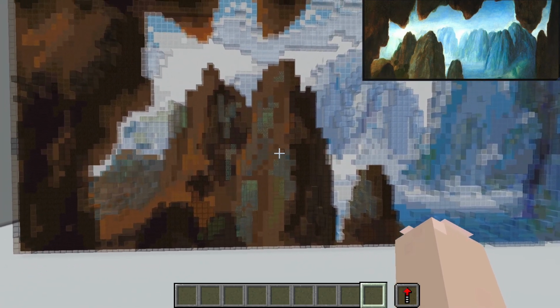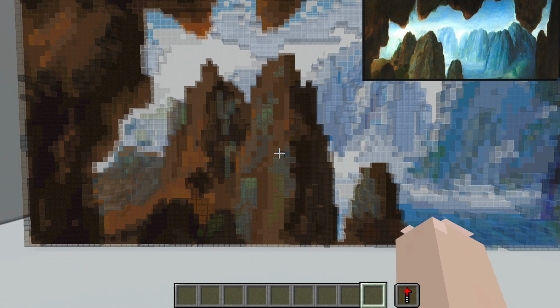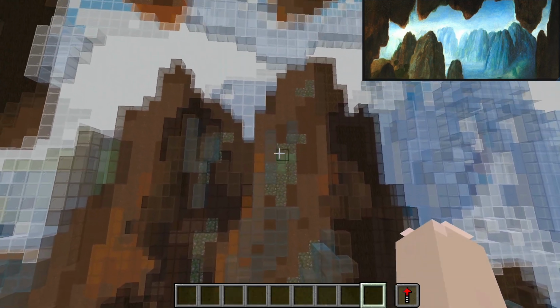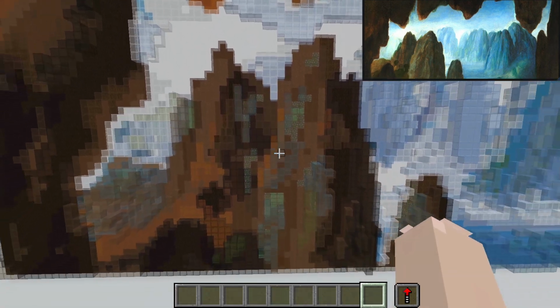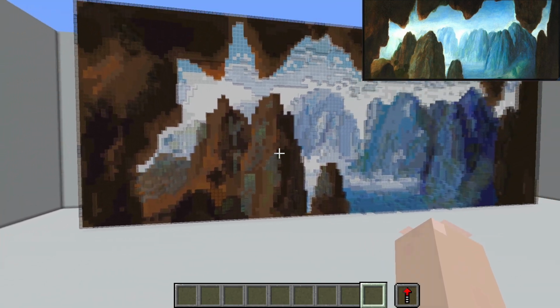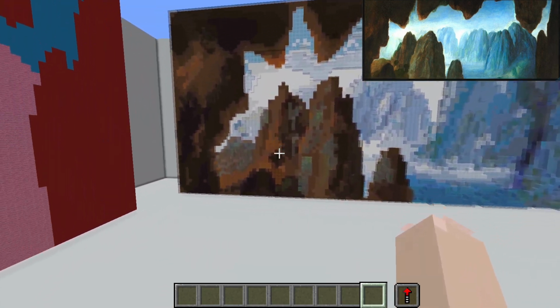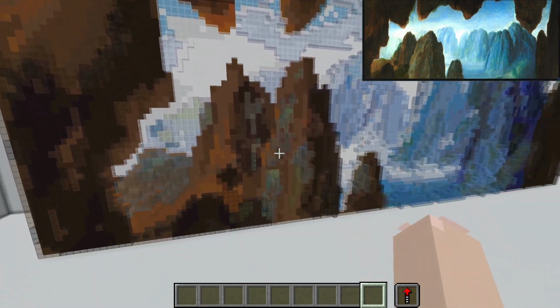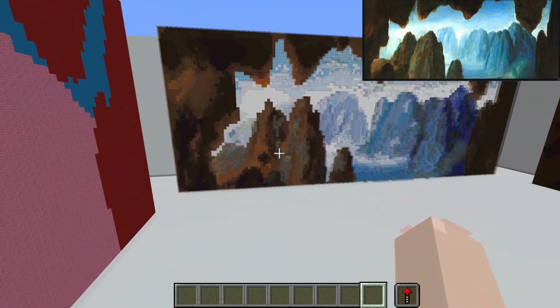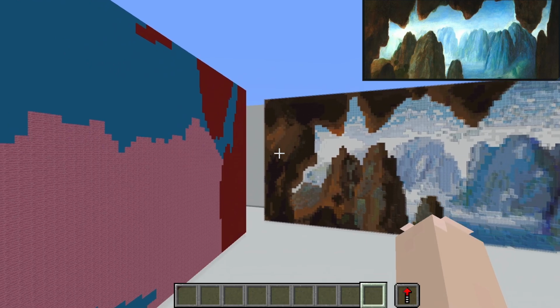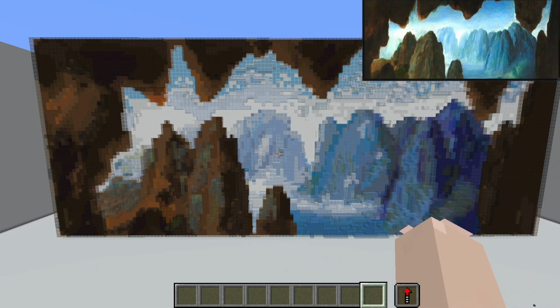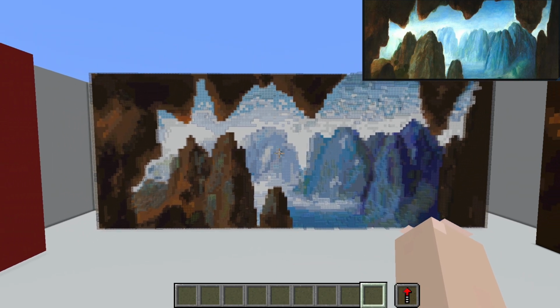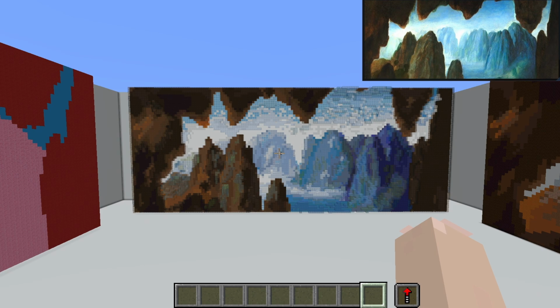One of my favorite areas of this painting is these rocks right here. They really feel brown because you're looking at rocks, but when you really look at the details, there's a lot of green, there's a lot of orange, there's a lot of blue, because those are the lights that are being reflected off of this surface. They have just a tiny bit of atmosphere over top of them, making them look a little bit different than these rocks right here. If you keep in mind the atmosphere while you're coloring, you can get a lot more depth with a lot fewer blocks.